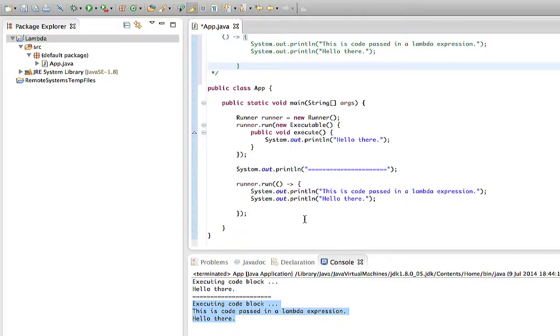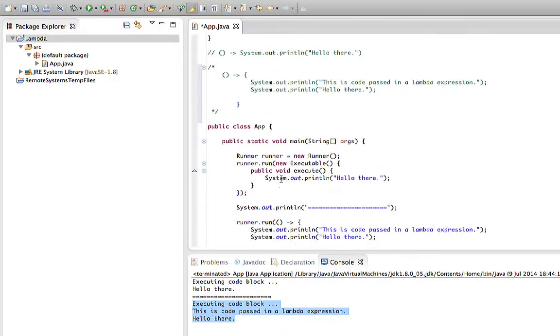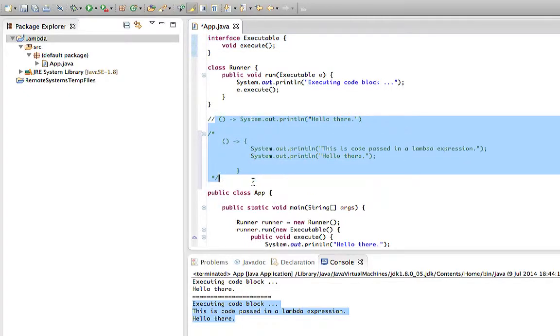So what if we want a return value from the block of code that we want to execute? In previous versions of Java, and also in Java 8, the interface has to change. Often you'll just be using lambda expressions, and you'll just need to remember this kind of stuff.